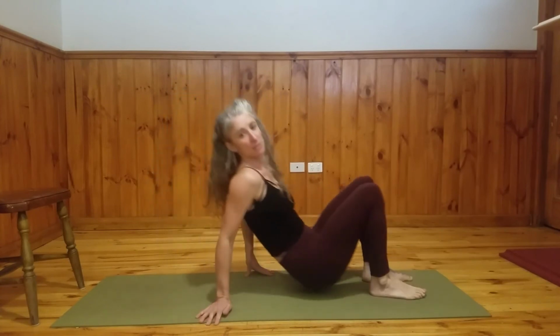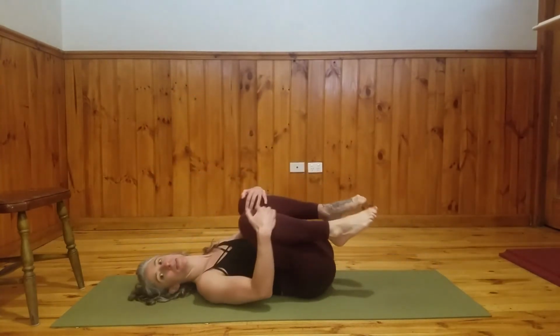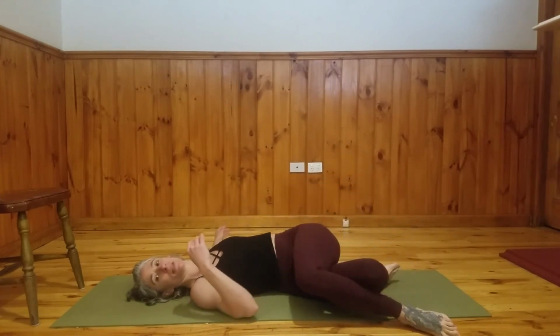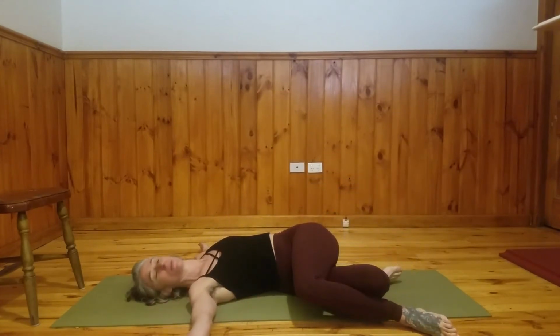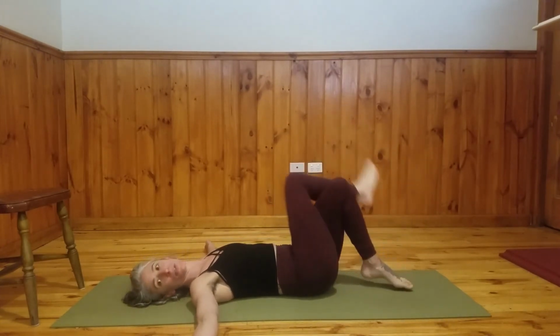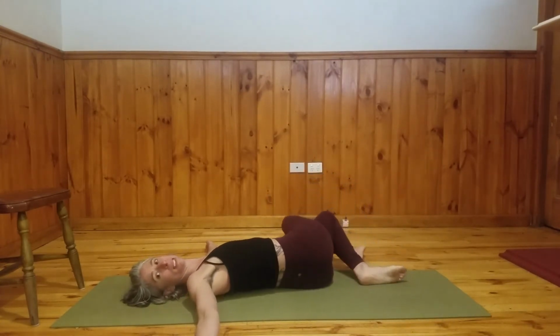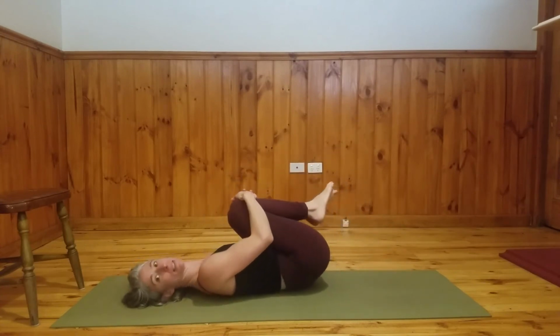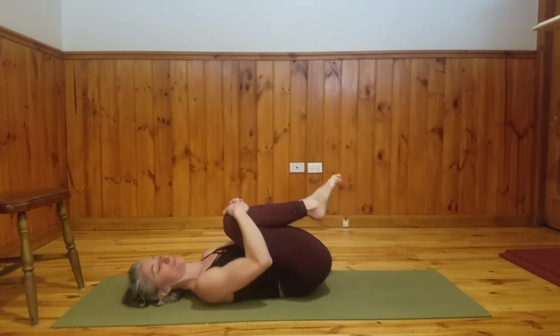If you need to come into a little bit of a rock and roll or a twist, I would always recommend to release if you feel like your back muscles have compressed a little bit. You can always come into one of these nice little twists, or hug the knees into the chest, a bit of rock and roll from side to side.